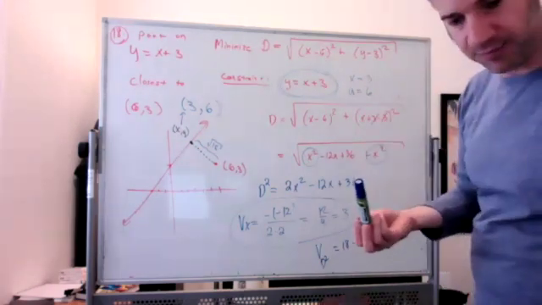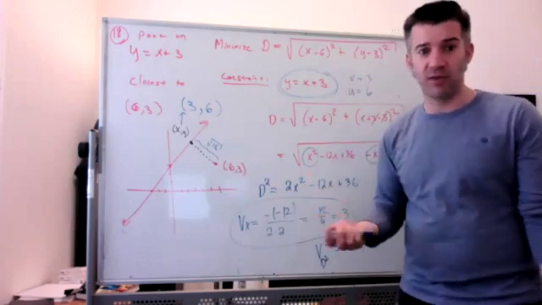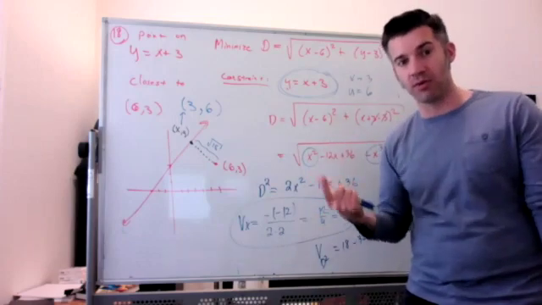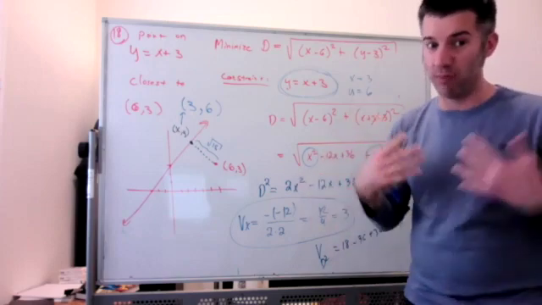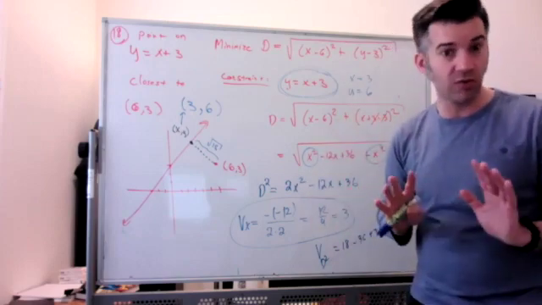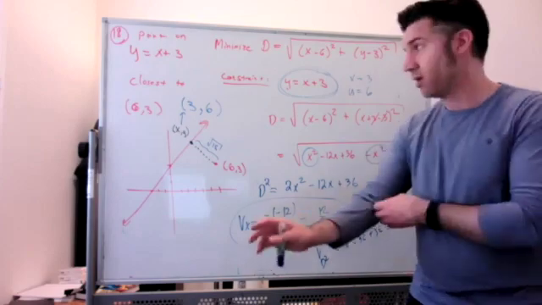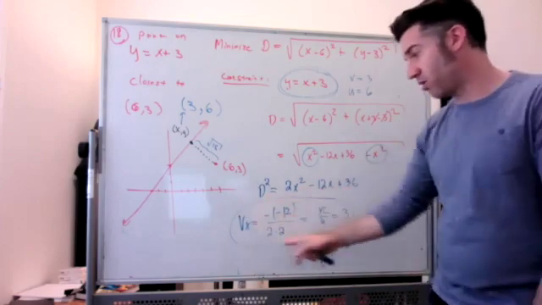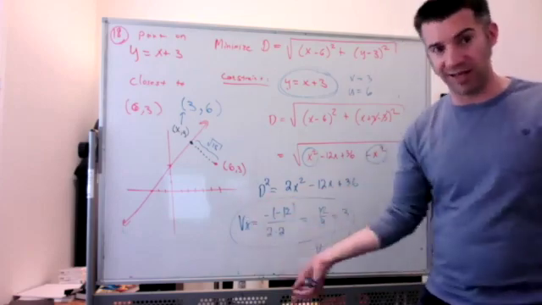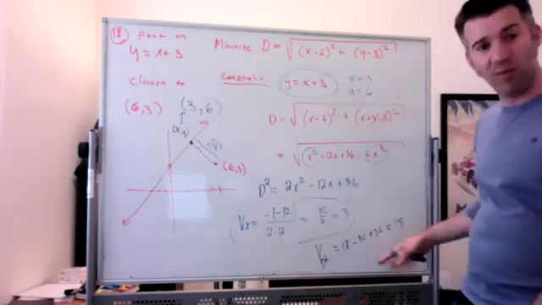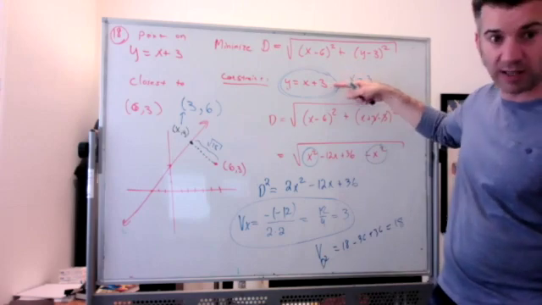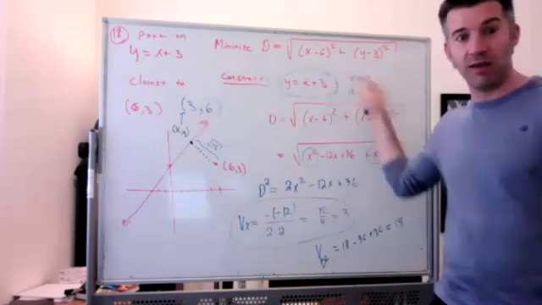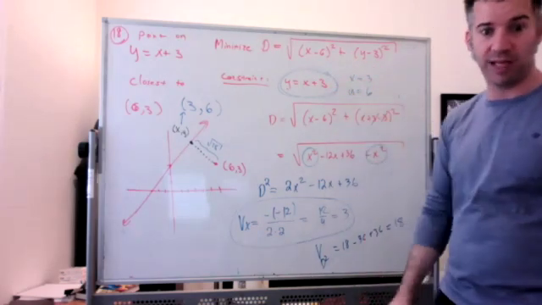Most of the time, when a question asks you for the dimensions or the numbers or the whatevers that maximize the thing, but not for the actual maximum value, which is usually how these questions are phrased, you find the x coordinate of your vertex, and that's one of your things. And then you find the other thing, not by finding the y coordinate of the vertex, but by going back to your constraint and plugging in your known value to find the other value. That's usually the method.